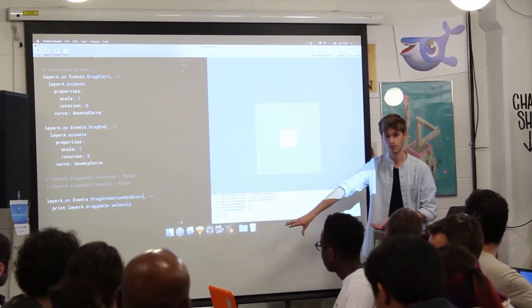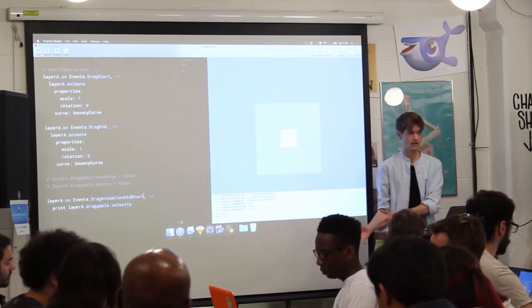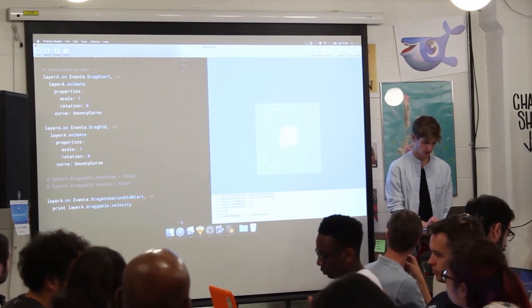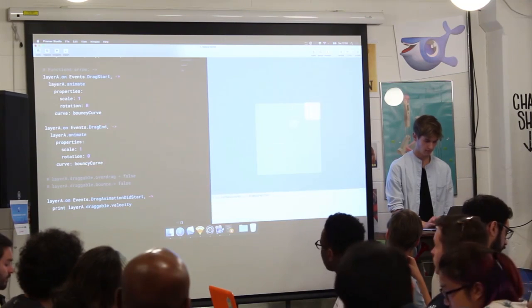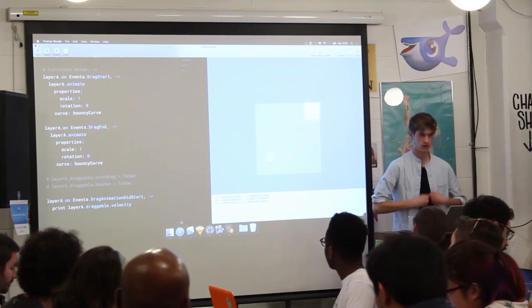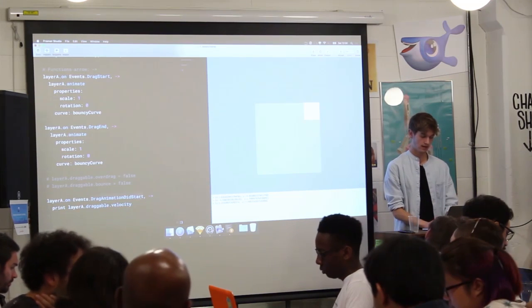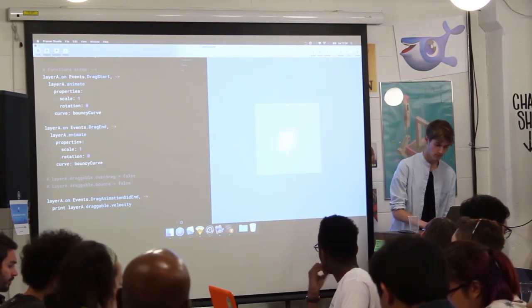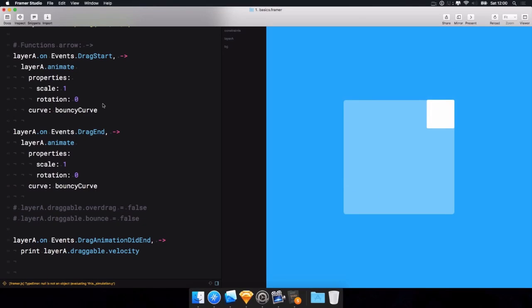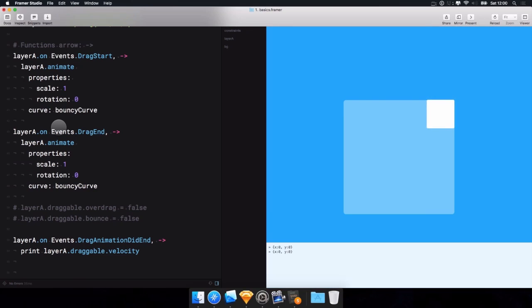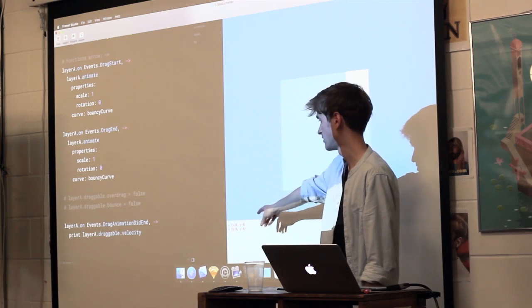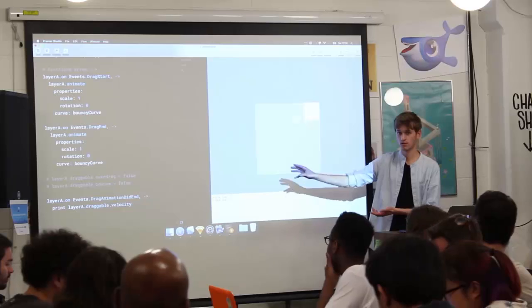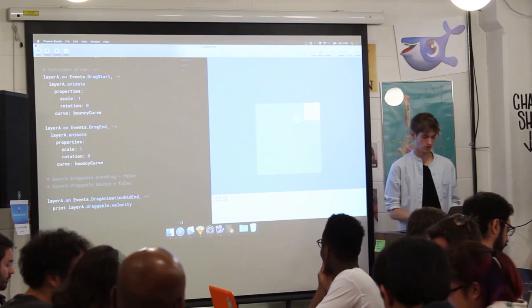So it starts to animate beyond your control, right? You've already had your interaction, you've released it and tossed it. You'll see now that it doesn't fire, but as soon as I release it, it fires once, whenever it starts to calculate the animation position. And again, we also have drag animation did end here. So this fires whenever the layer is completely, oh, that's a little bug here, completely finished animating. And you'll see, obviously, the velocity values here will be 0, because this event fires whenever the layer returns to its position and it stops moving, essentially.